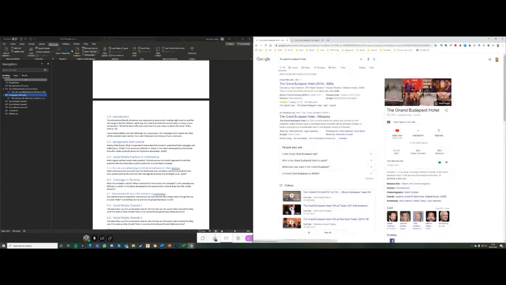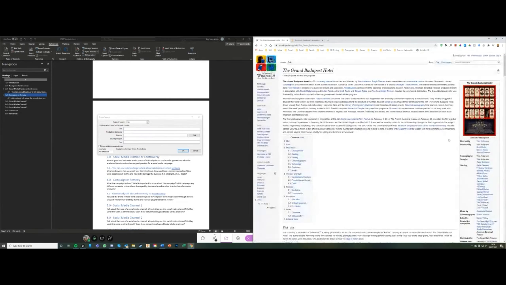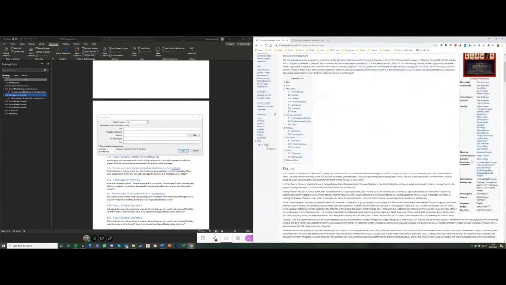A film. So say we want to reference the Grand Budapest Hotel, or a section from it. Film, the title, Grand Budapest Hotel, the production company, who is it produced by? So we'd have a look. Production companies. So you'd either put the first one, or you could list them off if you wanted.